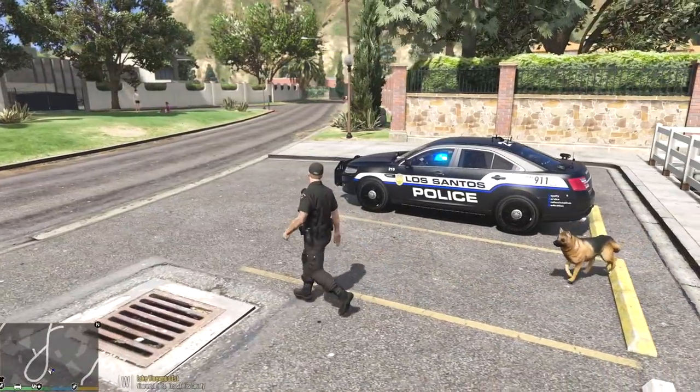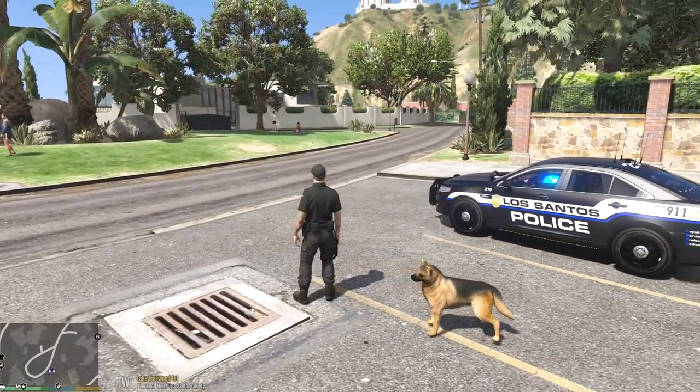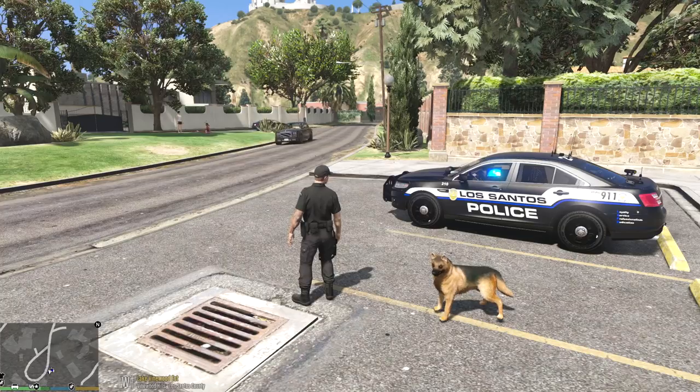But yeah, let's just check out the traffic over here. This is like a roundabout, like a cul-de-sac type of a thing. So there's not going to be too many drivers here. But we're still looking out for traffic offenses and things like that.